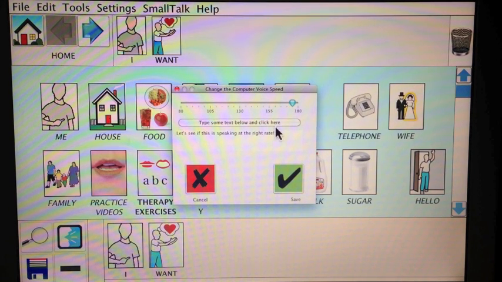You see this bar? Go ahead and click it. Let's see if this is speaking at the right rate. So that's a little fast. Unless we go down to 80, which is all the way at the left. Let's see if this is speaking at the right rate. Kind of slow. Bring it back to where it was, a little above 130. Let's see if this is speaking at the right rate. Okay, so you can go ahead and change the rate that it speaks as well. So I'm going to save it so it's back to where it was.